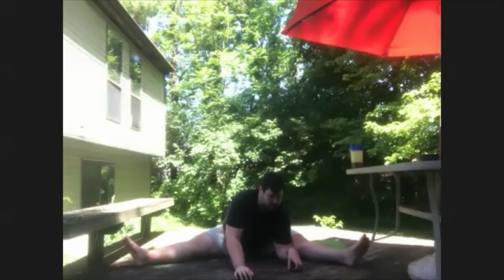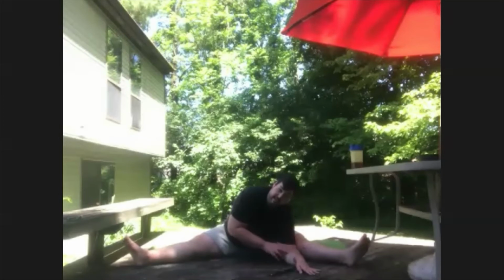And from here, we're going to start to walk ourselves over towards our left leg. This left elbow is going to stay to the inside of that leg, and we're going to rotate our right arm open to the ceiling. You might even see that you can kind of use that left elbow to help rotate you open a little bit more. Maybe we can start to flex our feet back towards us also.